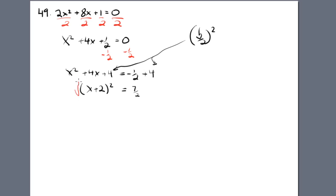And from here, we are going to take the square root of both sides. So square root of that side and square root of that side. And that leaves just x plus 2 on this side. And on this side, do remember that there's 2 square roots, so the plus and the minus. Square root of 7/2. And the square root of 7/2 doesn't have a whole number answer, so I'm just going to leave it like that.